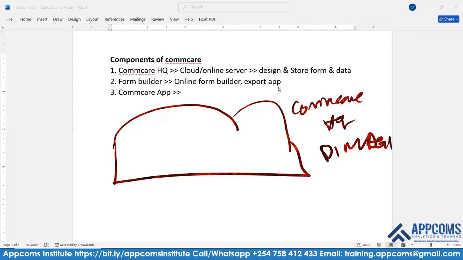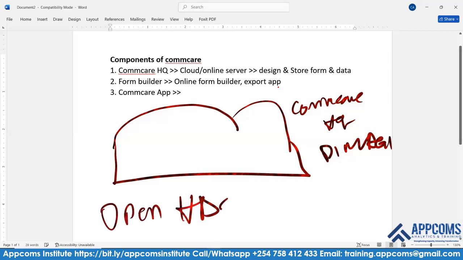so if you are looking to link it directly to your database, yes, that one can also be done. And if you are conversant with OpenHDS, it's one of the platforms that we use, especially in terms of integration.